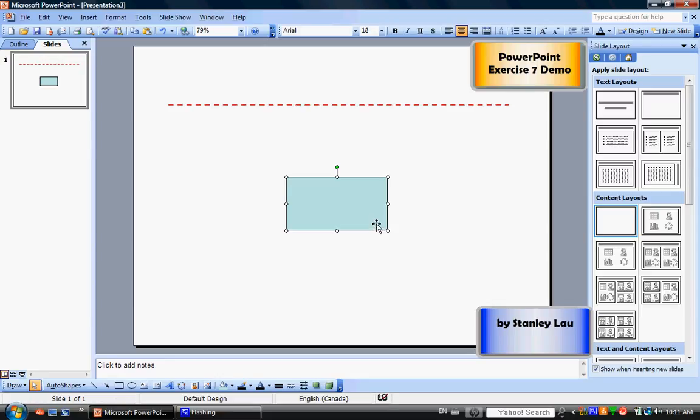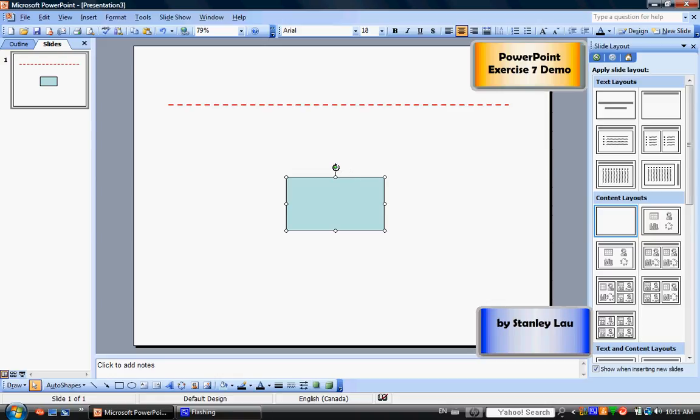Okay. Again, it makes a rectangle, and you can see I've got handles on the corners and the sides, and so that allows me to adjust the size and shape of my rectangle.